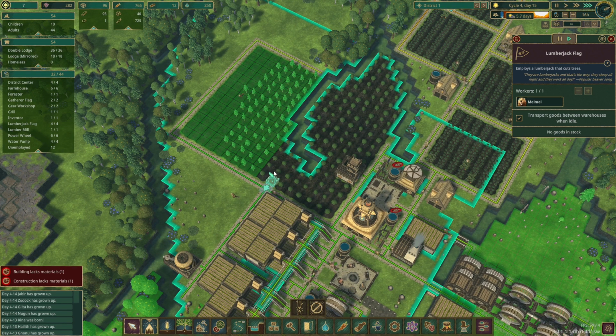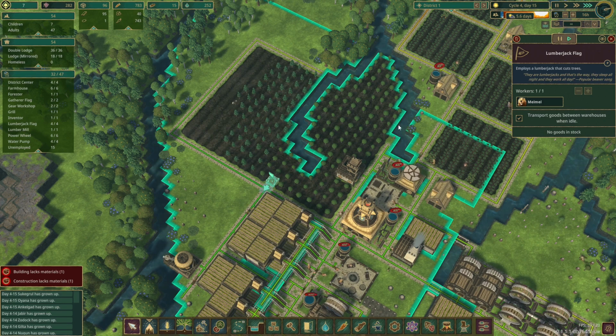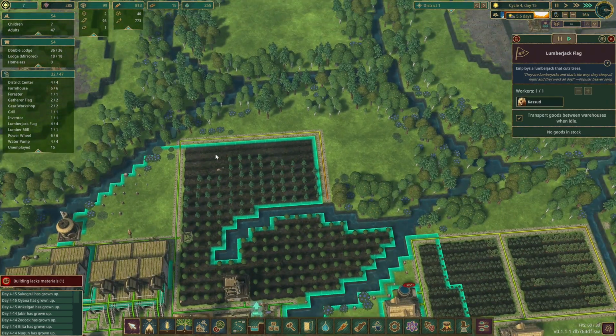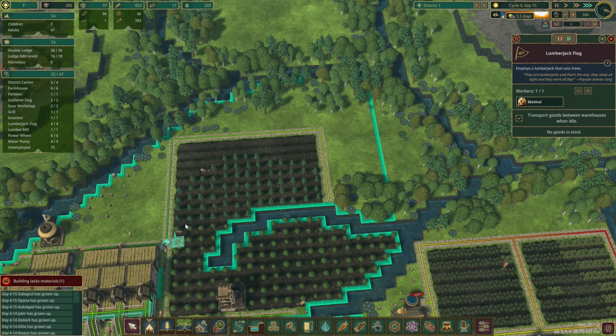We could just highlight and go chop, get rid of them, job done. So I think that works pretty well. You can reach that far. That's why I picked this size. You can reach obviously everything in here.